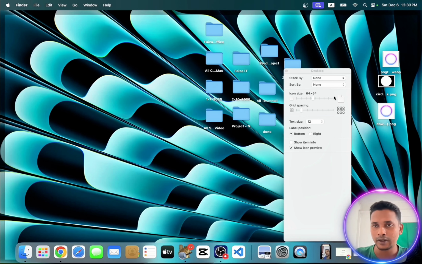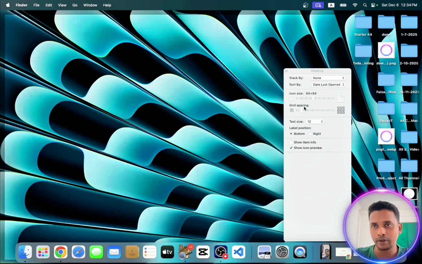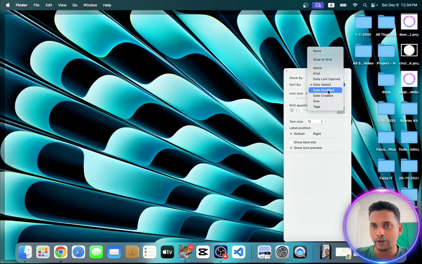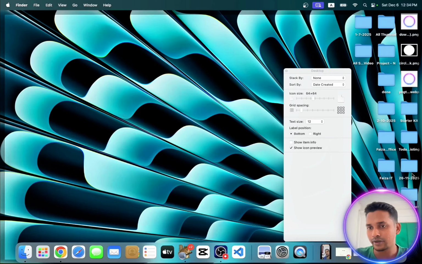Okay, then we can also sort by last date opened, you see, last date opened, or we can sort by date added, you see. We can do this, or you can sort by date modified or date created, you see.